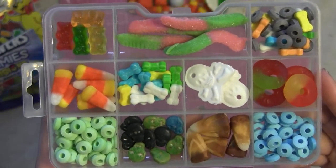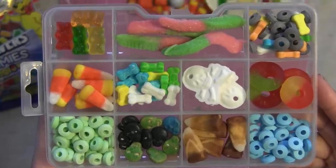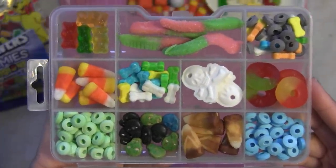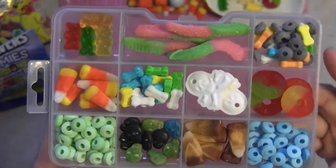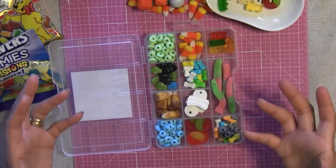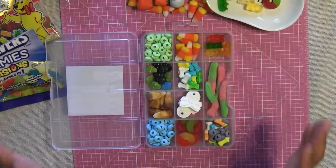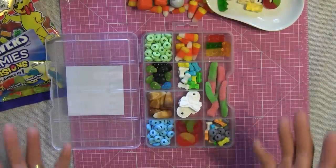You see how pretty that looks — how adorable with just a few candies. This would be great for a co-worker gift for Halloween, or maybe if you have a few little ones that you need to give a Halloween gift. If you have a small amount of children — maybe four or five — you can definitely put this together for them and they'll love it. They have a combination of so many different candies that they will absolutely love it.